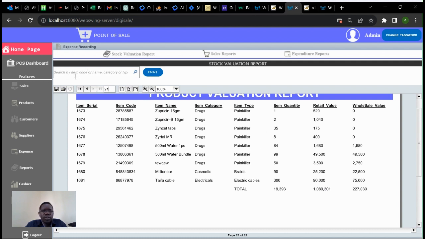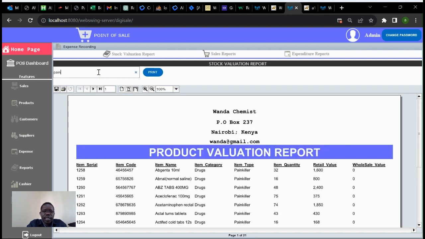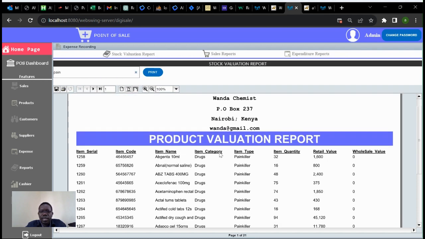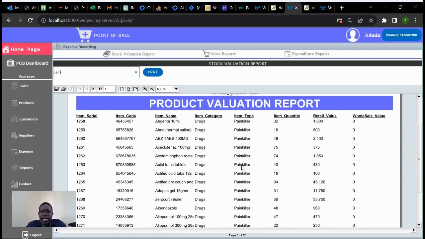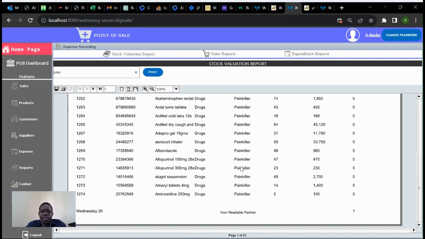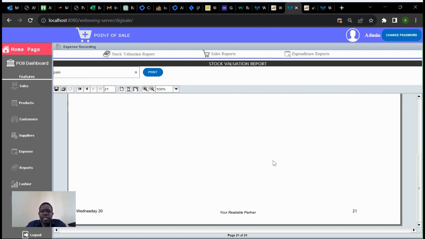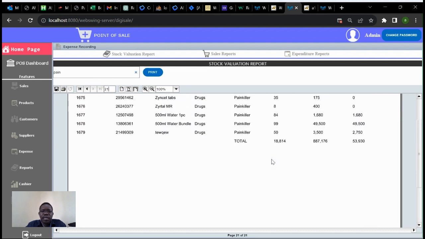Then you might need to know a specific category or item. You just need to type that one at this point. So let's say I only need to know painkillers. It will give me only the painkillers under the item type here. So at the end of the day, I will know in this product type what my stock is.